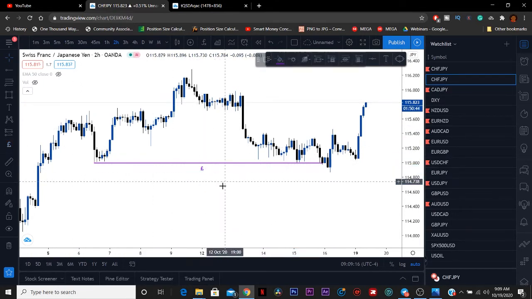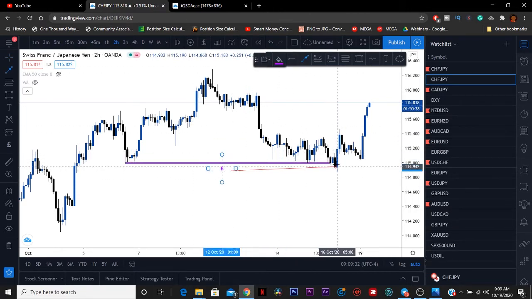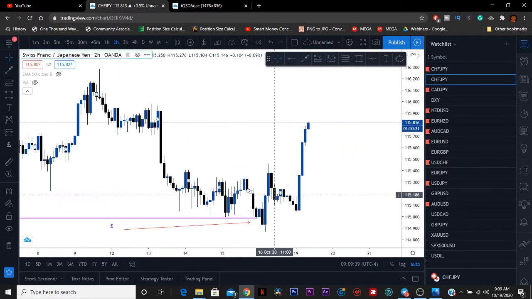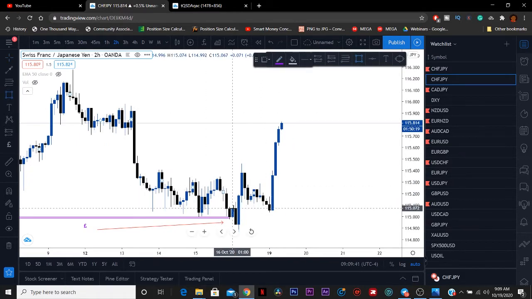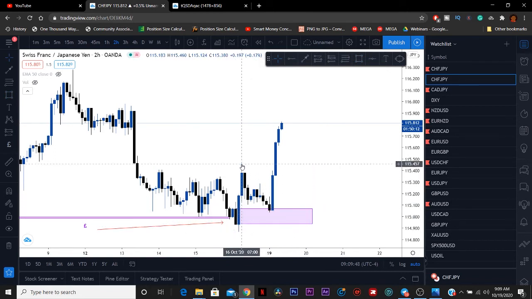So we had liquidity here because all these points people were buying the market. So there's a lot of money, a lot of stop losses resting below all these wicks over here before we came right here with this down close candle and took the liquidity. Now right here, this is an order block. This is exactly what I seen. This candle right here, this down close candle before the up move.